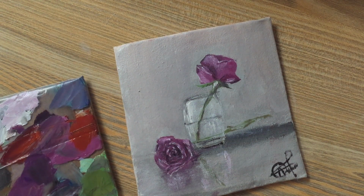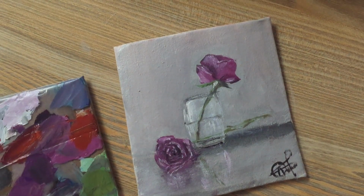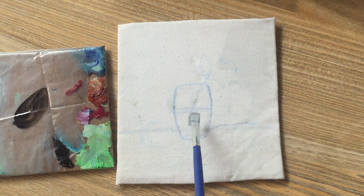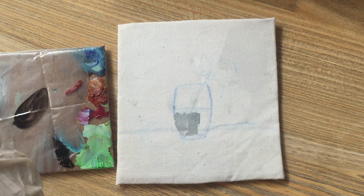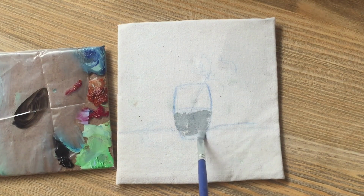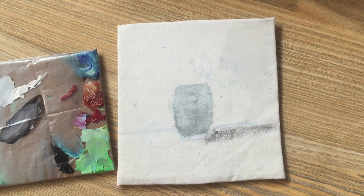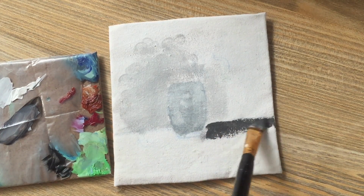First, I started with a blank canvas and sketched out the basic shape of the vase and flowers. Then, I mixed my colors for the background and then for the flowers and started painting. I used a combination of acrylics and oils to create the soft, dreamy effect. I applied the paint in thin layers, blending them together with a brush.